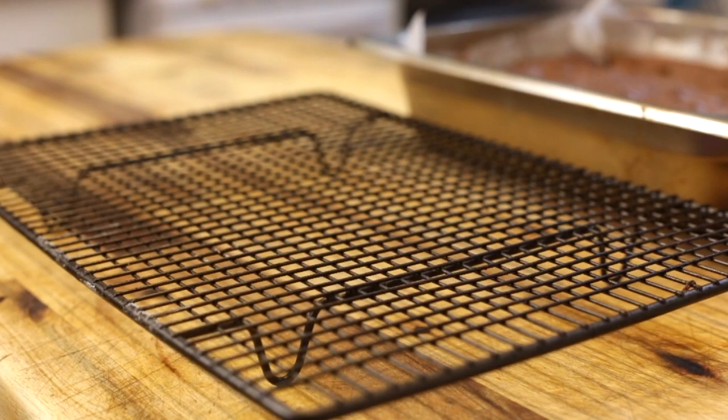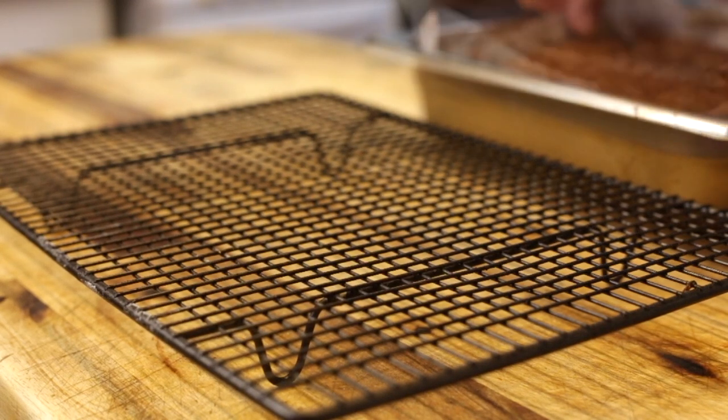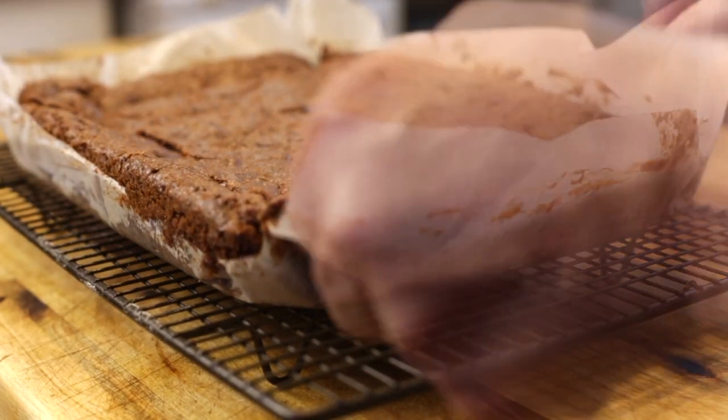Now once it comes out of the oven, you want to let it set in the tray to cool down before removing. Gently lift it up with the parchment paper and lay it onto the cooling rack.